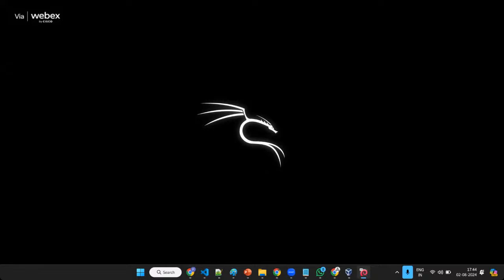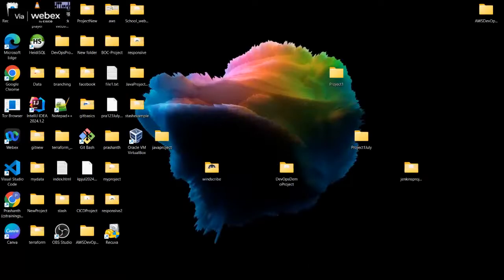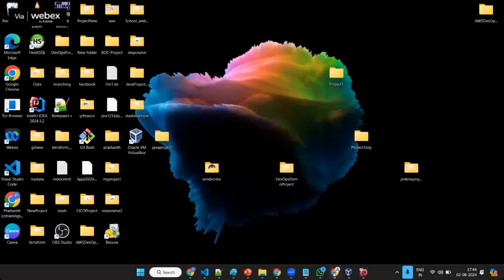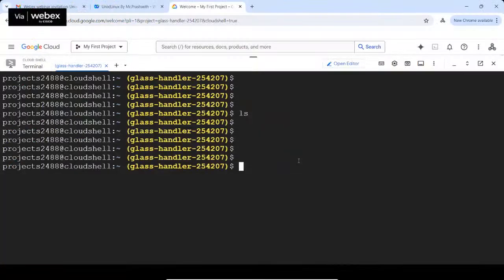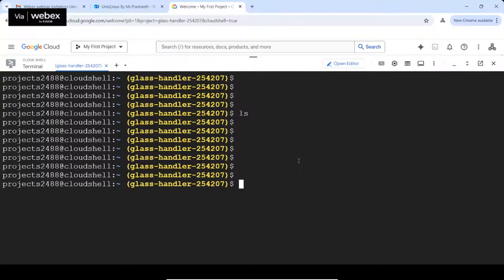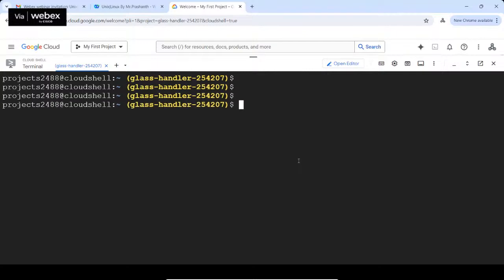Fine, team. On a Windows machine, we create a directory by right clicking, new folder, and then a folder gets created. But coming to this Linux machine, since there is no graphical interface, right click won't work here. Everything you should do with the help of commands only, right? So when we want to perform some activities in a Linux machine, we should learn some commands.